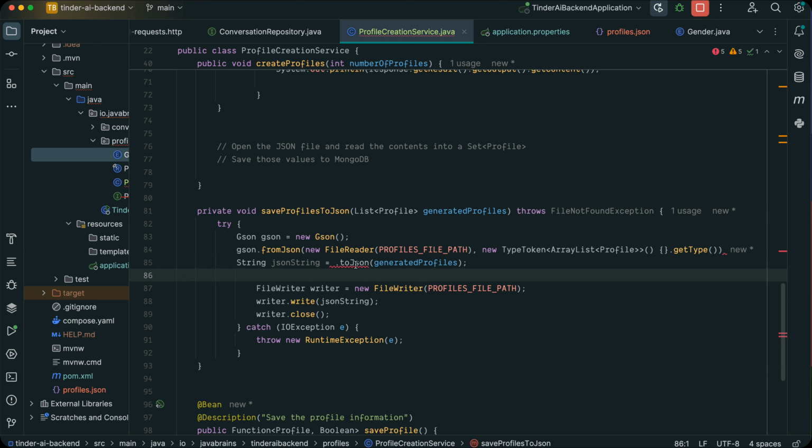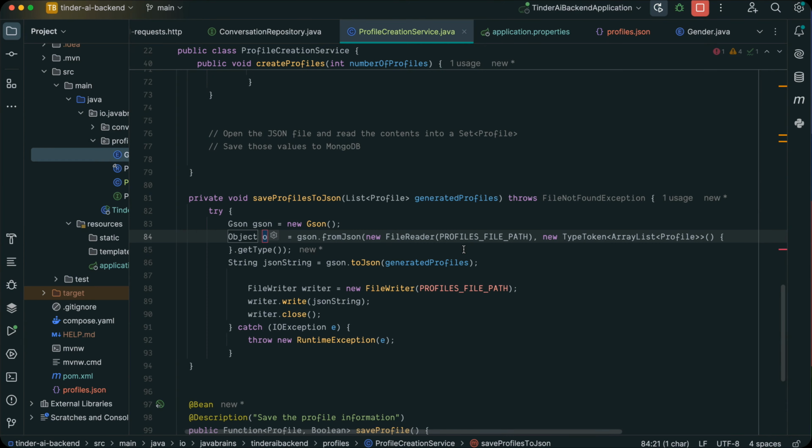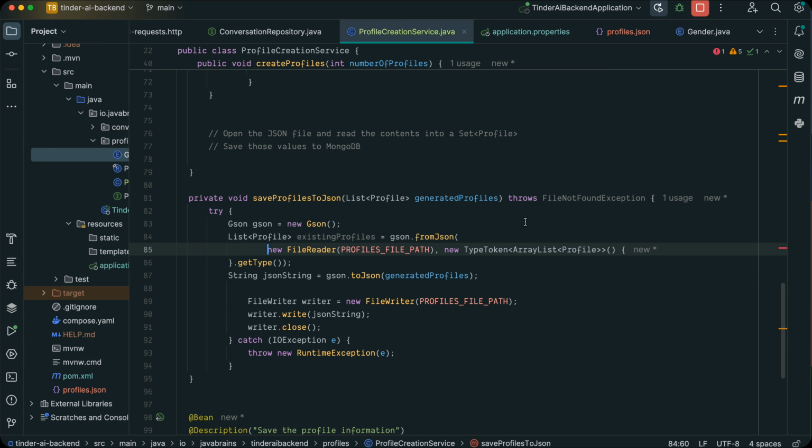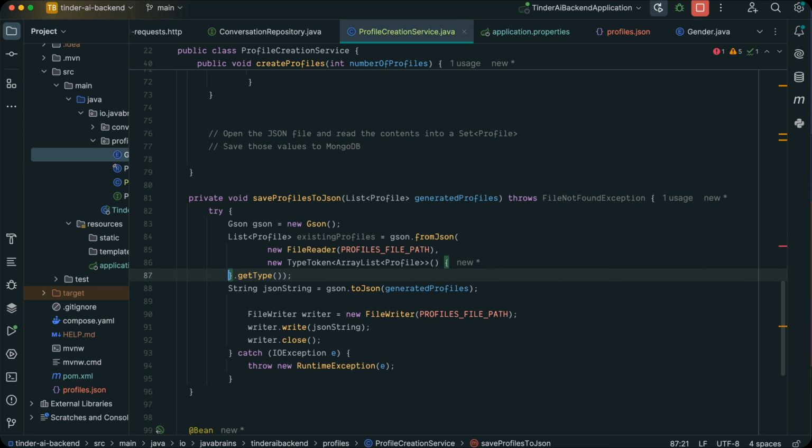Let me put this back over here. I'm not going to spend a lot of time explaining this, but basically this is how you get a certain object out of JSON using the JSON library. And this is going to be a list of profile. These are the existing profiles, and I'm going to break this down here. List from JSON, that's this and this.